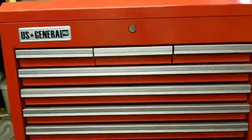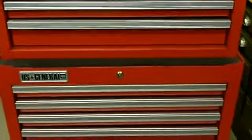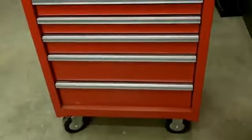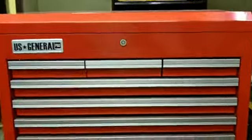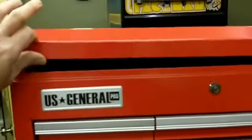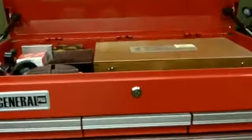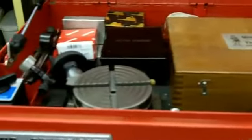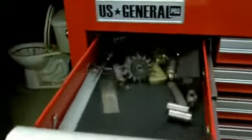If you're in an auto shop or doing something of that nature, I'd still advise getting the cabinet, but you might want to source out some better casters for it if you're moving around, especially if you've got tons of weight in it, like I do. The top does have strong arms on it, so it will raise itself up like so. I'm going to try to give you a view. I don't have too much in the top, just things I have laying around.